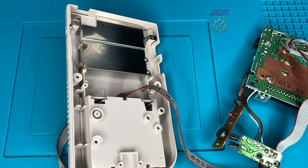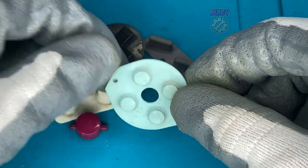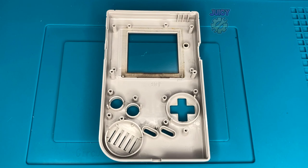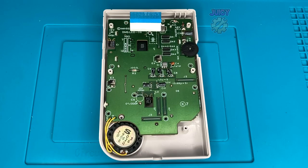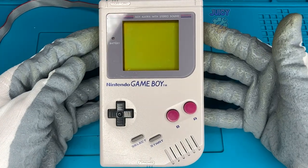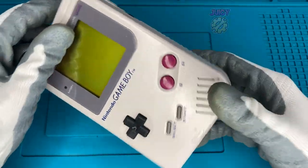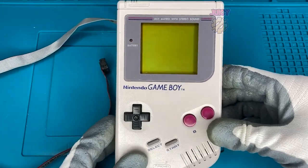Now that all these bits are cleaned, we can bring on the montage and start reassembling. Before we get too far into the montage, I've actually forgot to clean the buttons and the rubbers. As you can see it's definitely been well used, and some of this I think is just plastic rubbing rather than dirt. So let's clean these all now quickly and carry on with the assembly montage. There we have it - it is all completely cleaned up and reassembled and still fully working. I can't get rid of all the marks because they are actually scratches and very deep. But I've cleaned up nearly all of them and I'm very happy how this has turned out. Maybe one day I can actually get the shop kiosk and plug this Game Boy in and have it set up as it should - but today is not that day.